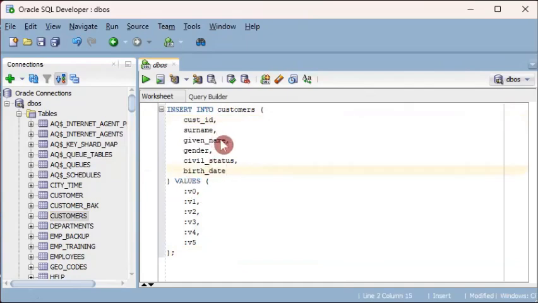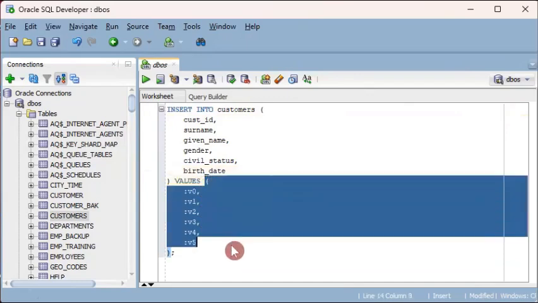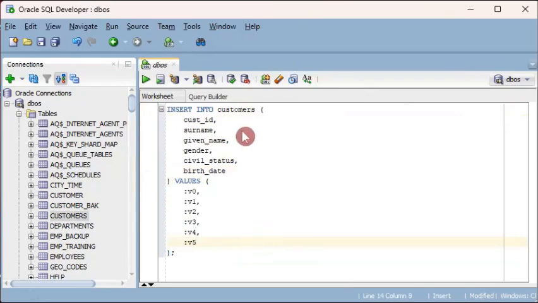Alongside that, of course, is the values clause, which gives you the option to specify the values. It is up to you if you only want to selectively insert into specific columns, especially mandatory columns, if you know what I mean.